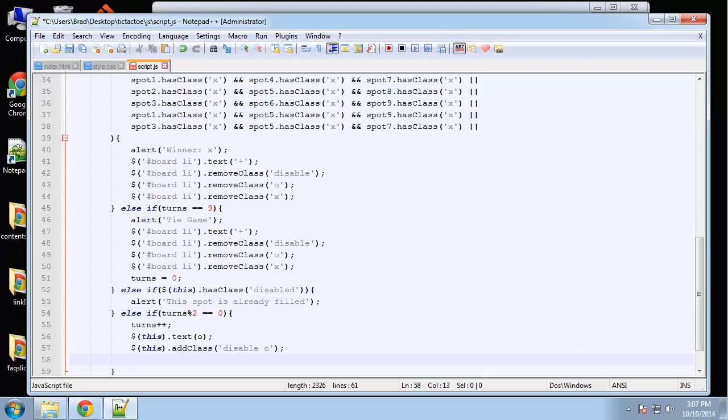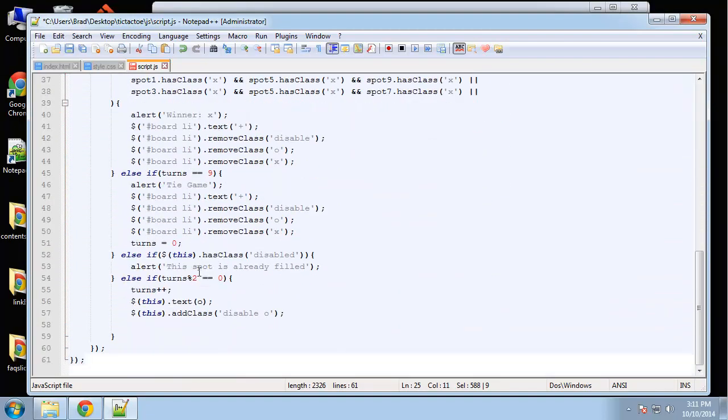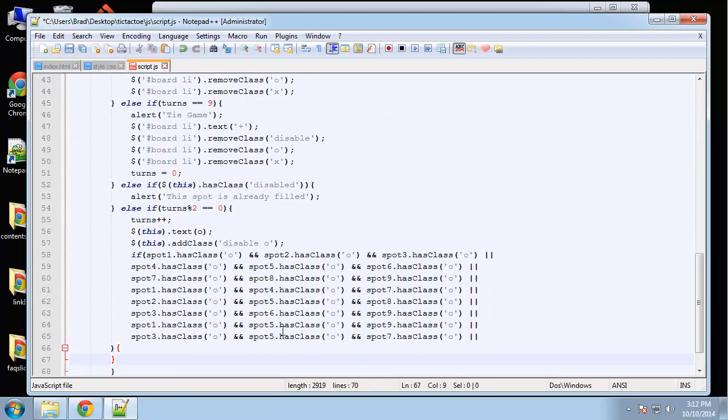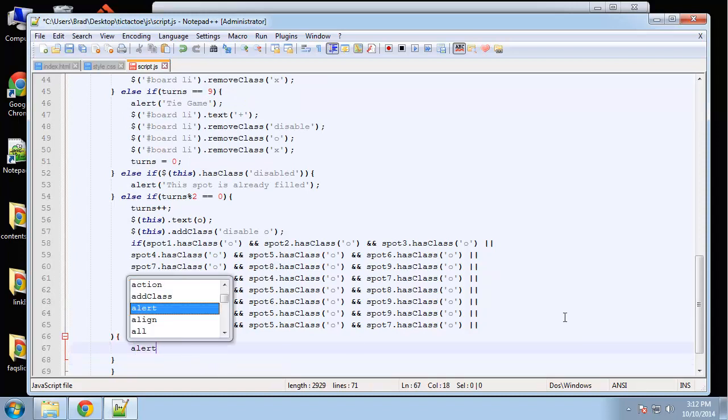Alright, and then we're going to run this check again to see if O has the winning positions. Okay, I'm going to grab this, put this in here. Okay, so we're just going to do another alert if O wins.